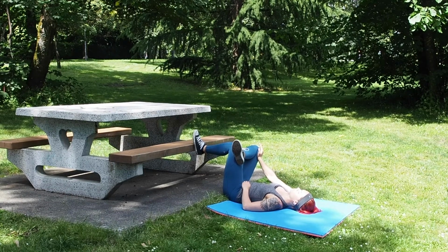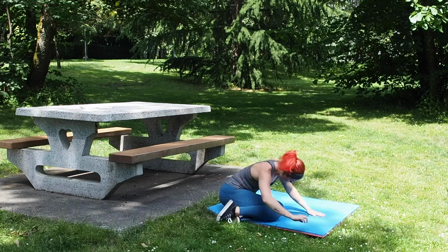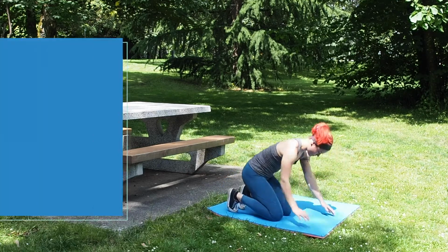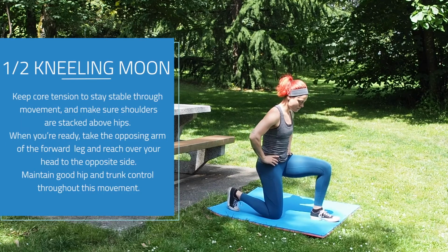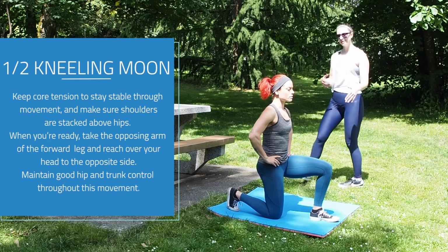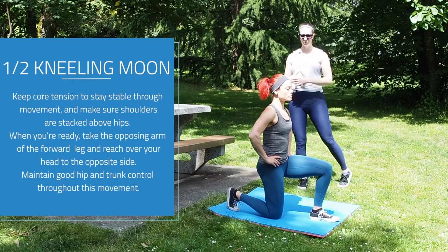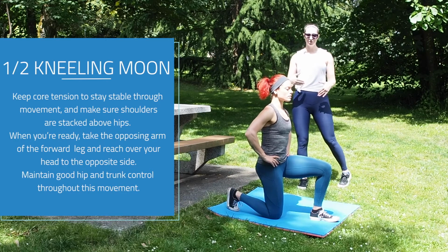Then her last stretch, she's going to get into a half kneeling moon. So this one's going to require a little bit more control and stability, just being up off the floor. So in this half kneeling stance, she's going to make sure she's got good core tension. She's stacking her ribs over her hips. She's going to make sure she can breathe. Then she's going to take a nice reach over.